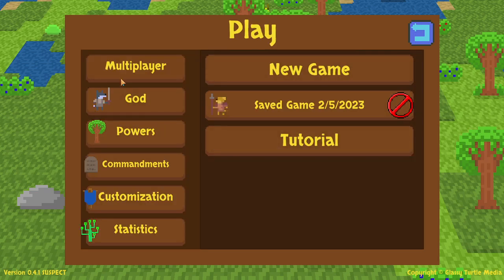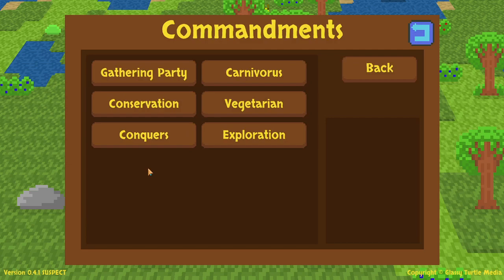Like the actual time frame I was going for. But yeah, so I removed the level system, and here we have this. Here we also have commandments. So here's just 6 commandments here.